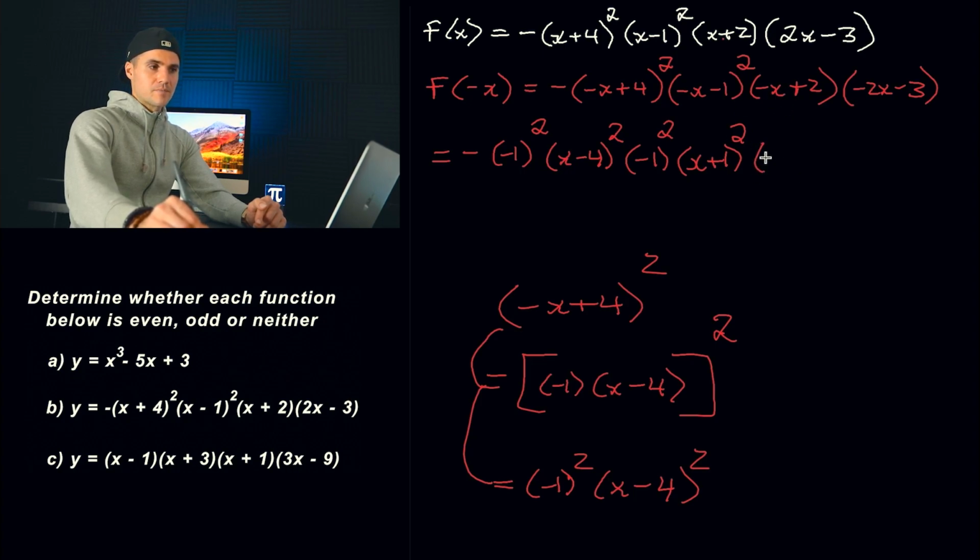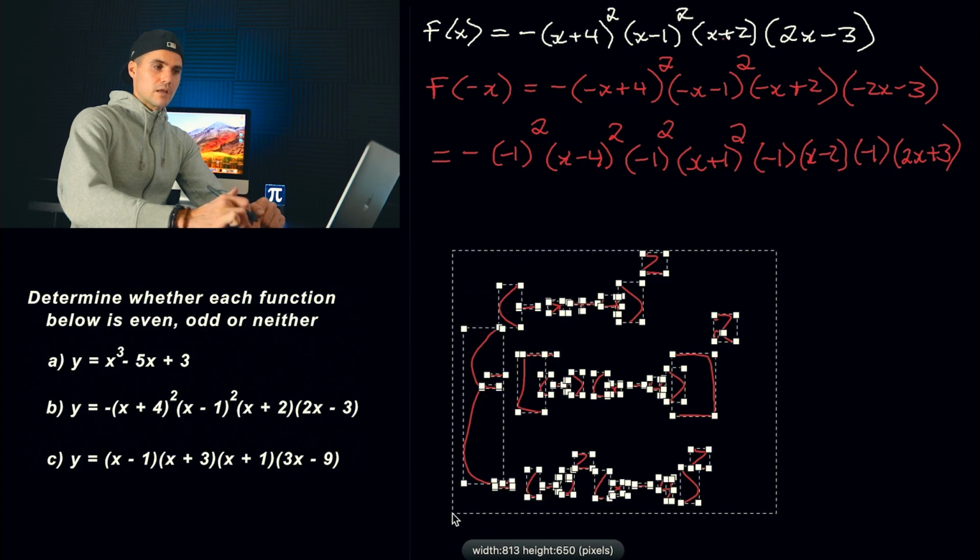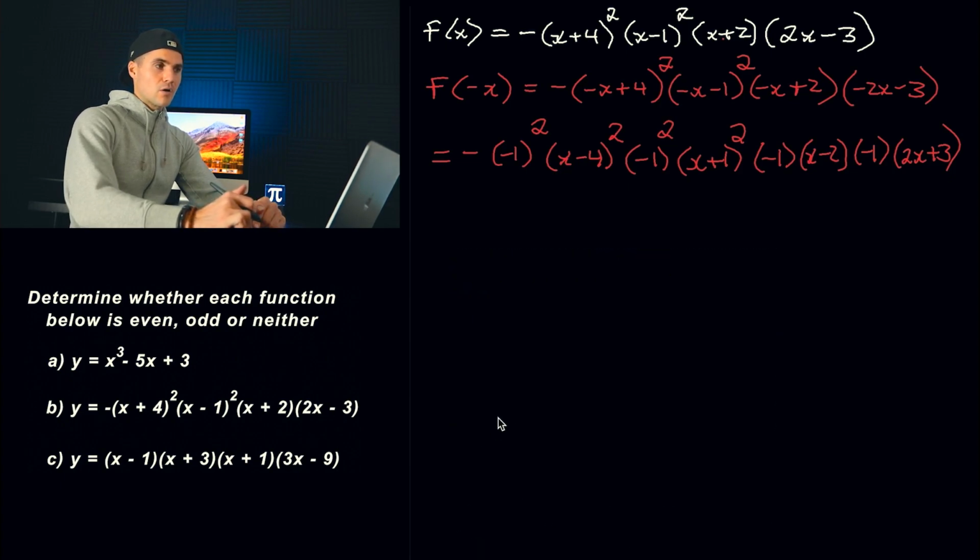From this bracket, taking out a negative 1, there's no other exponent here like 2, there's like an imaginary 1, so it's just negative 1 that comes out of that. That will become x minus 2, and I'm taking a negative 1 out of this, it becomes 2x plus 3, like that, right? All of the signs are changing. So just be super careful in this step. You have to factor out basically a negative 1 for all of these.